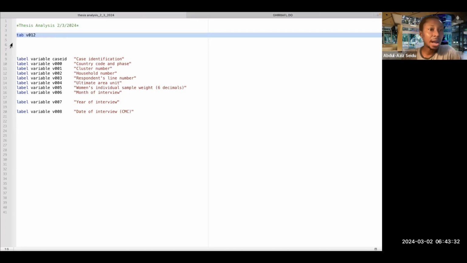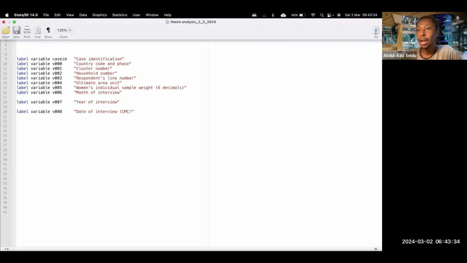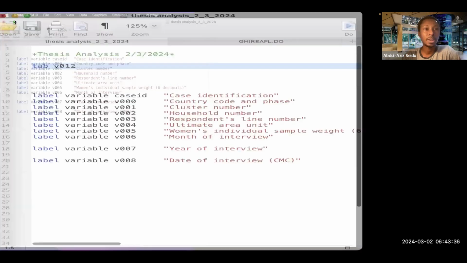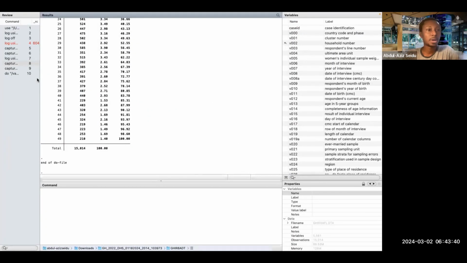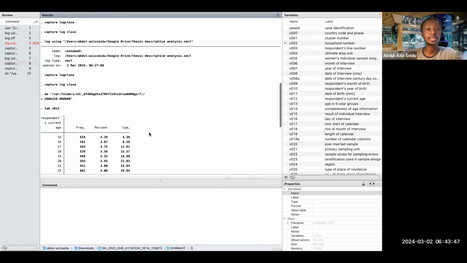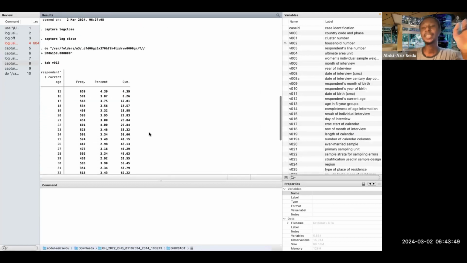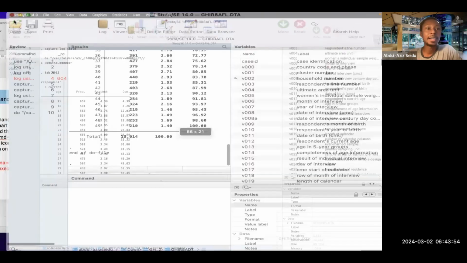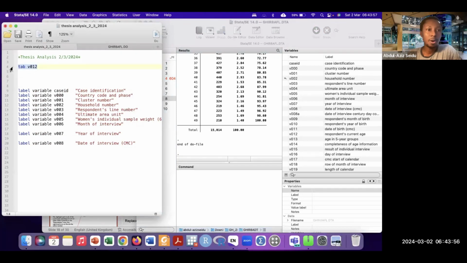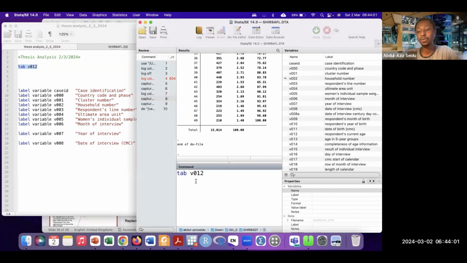So I can click on my do, and then let's see whether I'll see the results here. If I go back to my results window, it has tabulated the variable current age for us. Or I can just copy this, place it in my command window and press enter.